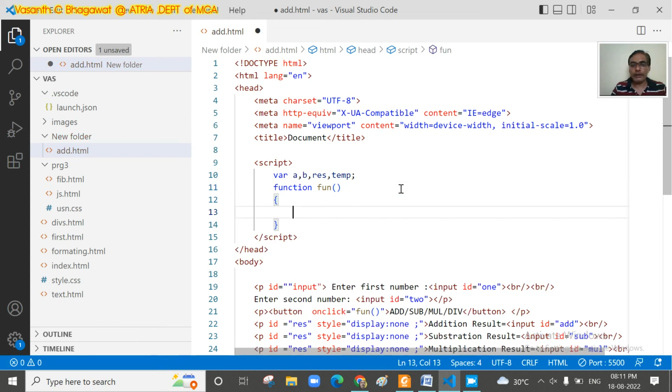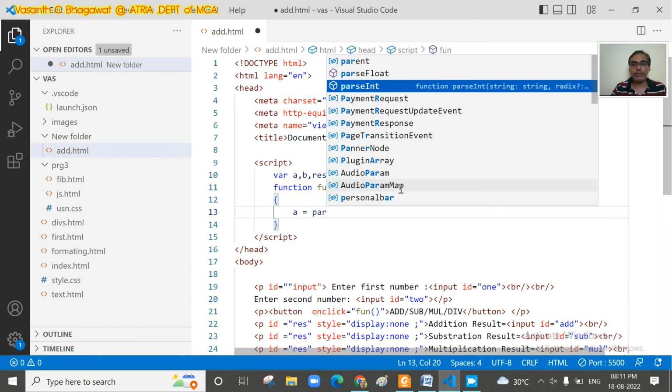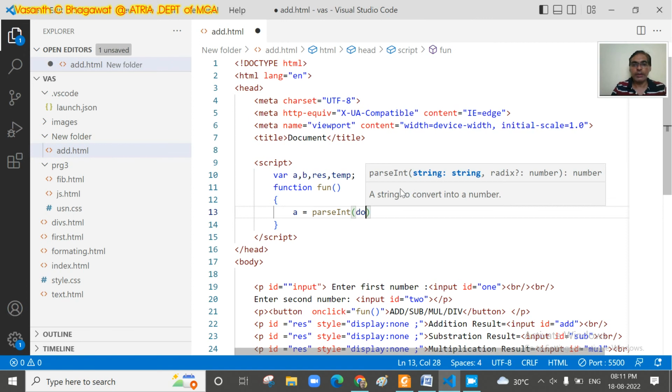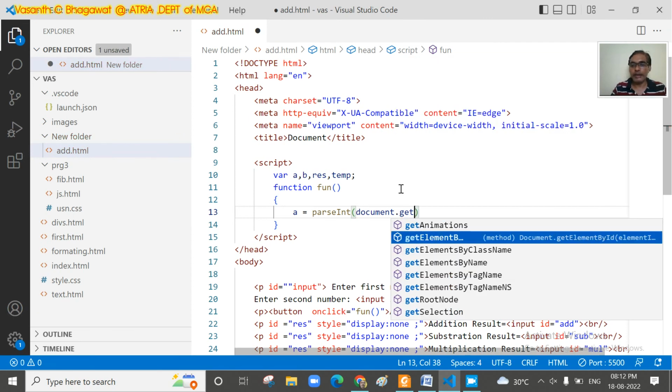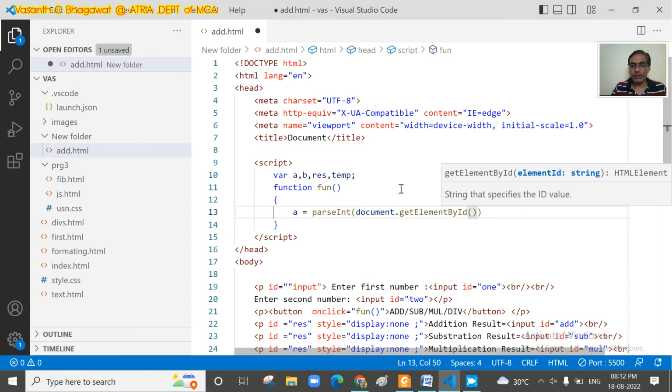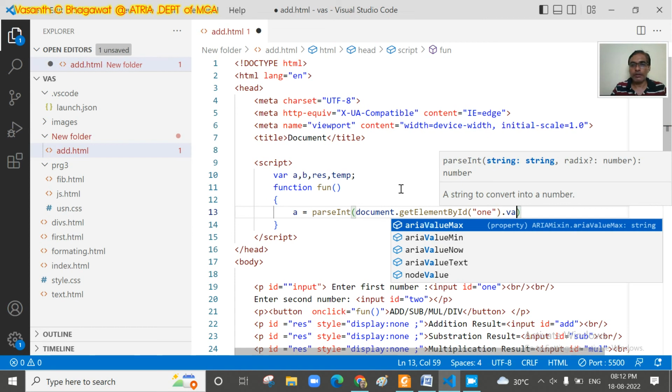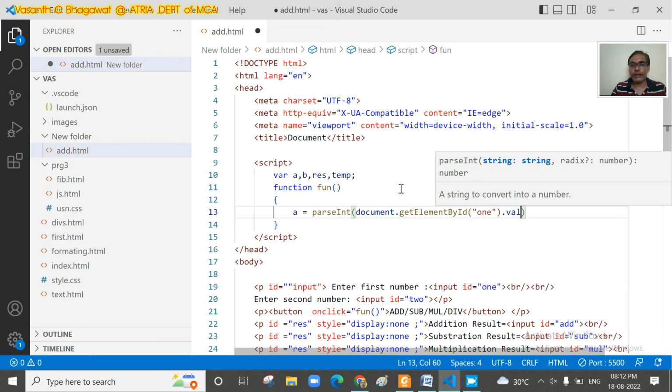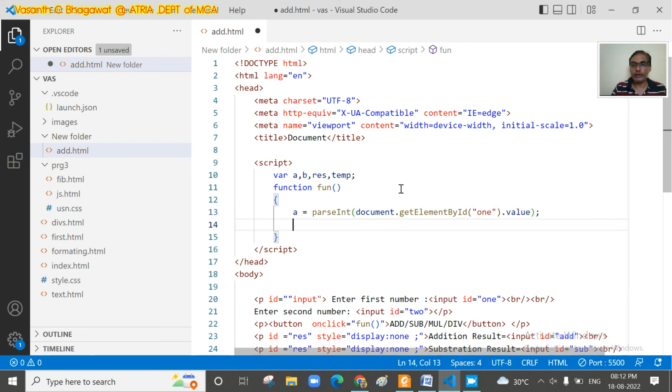We'll write a function fun, the name of the function we have used. Now get the first number. So first number a is equal to parseInt, to convert it into an integer whatever you are going to type, parseInt(document.getElementById. What is the first number? The ID we have given as 1. So 1 dot value. This is the first number we are going to accept.